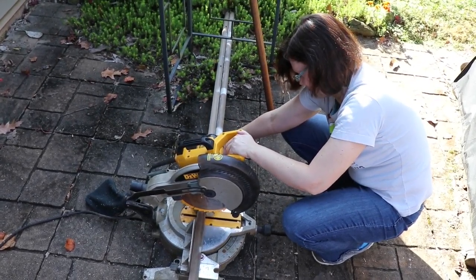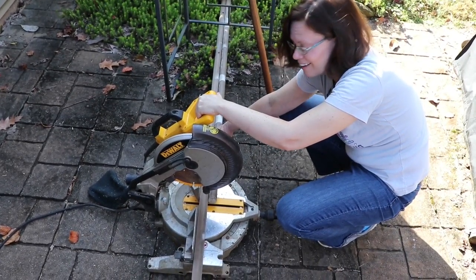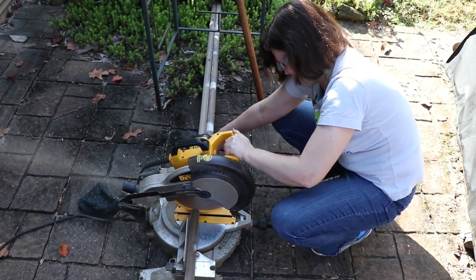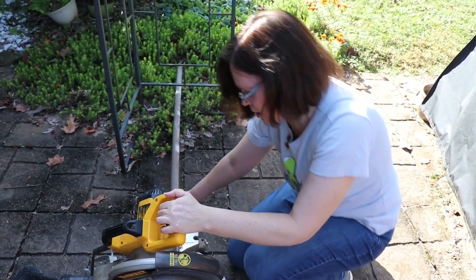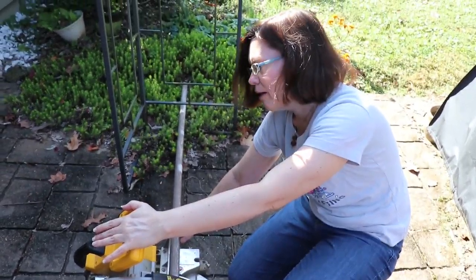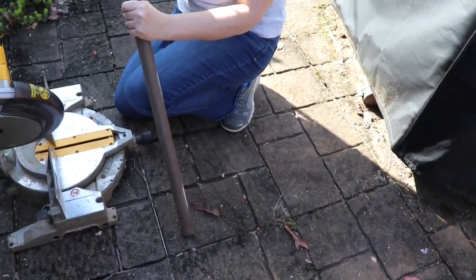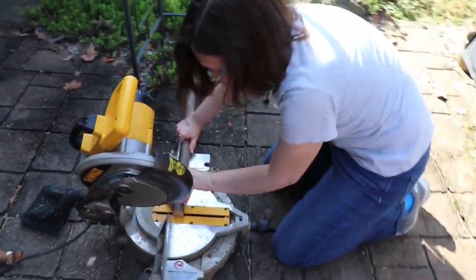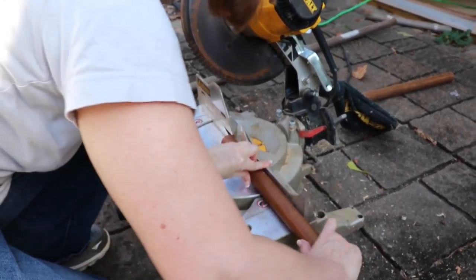Ten fingers enter — how many leave? Hopefully ten. Andy cuts the pole. I've been doing stuff like this since I was a kid; my dad's the one who taught me woodworking. In order for these to sit more level on the ground, I'm going to cut these to a twenty degree angle so it's not just resting on an edge.